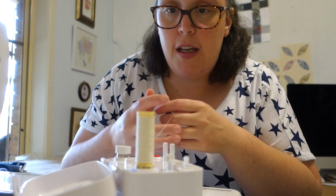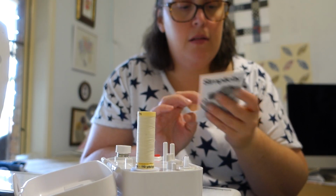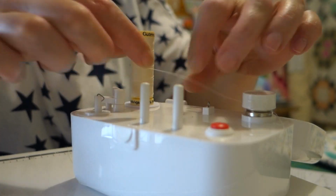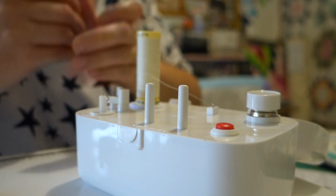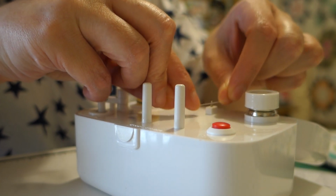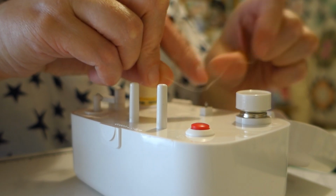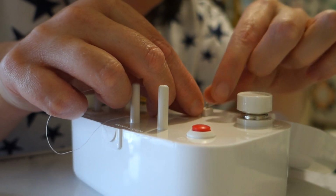So I'm going to put that there. Am I going to read the instructions? Oh, look, there's a little diagram here. I thought I'd bring you a little bit closer to the action. So I pop the thread on. I gotta thread it in this little thing here. Do I actually have to thread it through or can I pop it in? Is there a pop in option? Am I really gonna have to thread it in there? Shoot. Thread it in there.